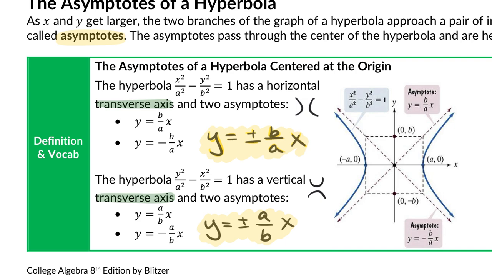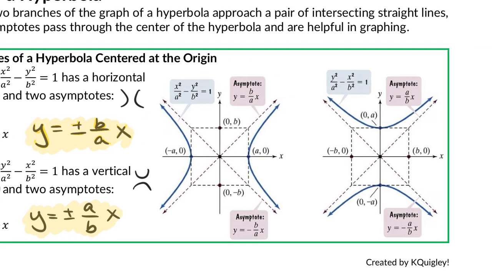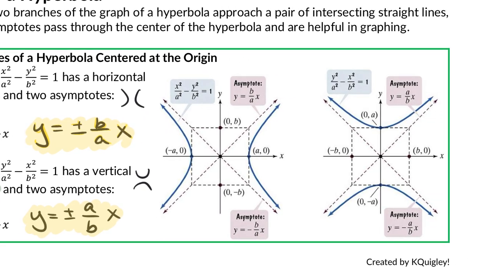Now, what does this mean? Before we move on, I want you to see what these asymptotes are doing. For the first option, when we had a horizontal transverse axis, the sideways bowls, you see that this square has been created in the center of the hyperbola. That square is going to help us draw our asymptotes really well. So after lunch when you come in, you're going to actually pick up a ruler so that we can make really nice straight lines. I won't make you get it now.